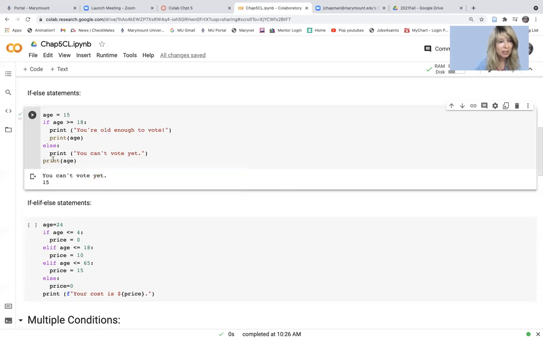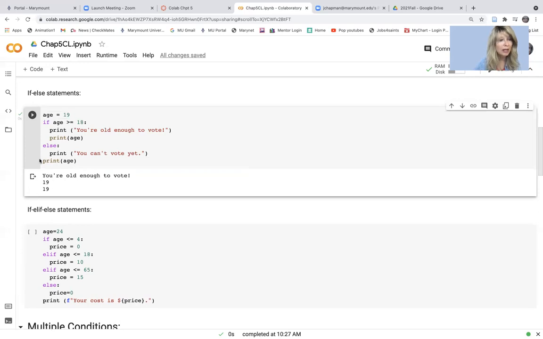So this print age though is not in that particular if else. If I change my age to 19, it's going to print it twice, right? Because the if else ended here, and now it is once again just left aligned. So it's not part of that if else. So alignment is essential for knowing when something is going to execute in the if else.